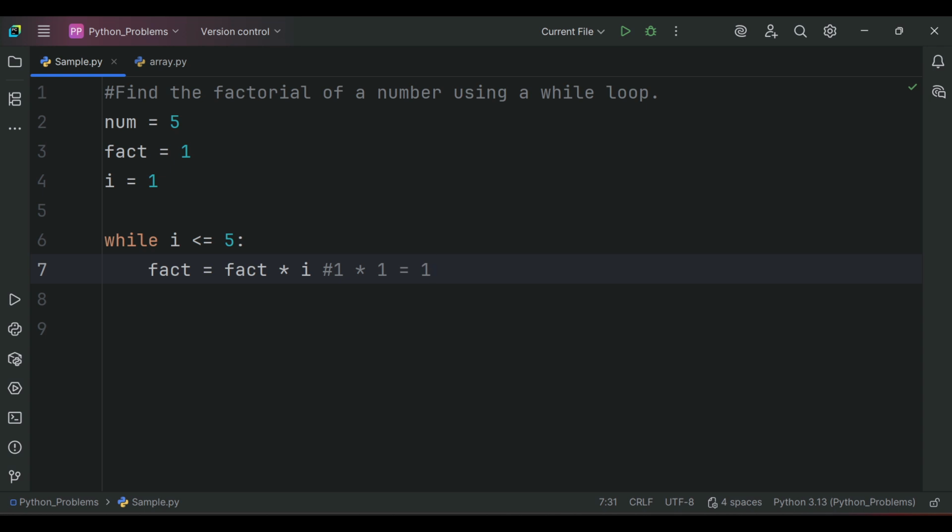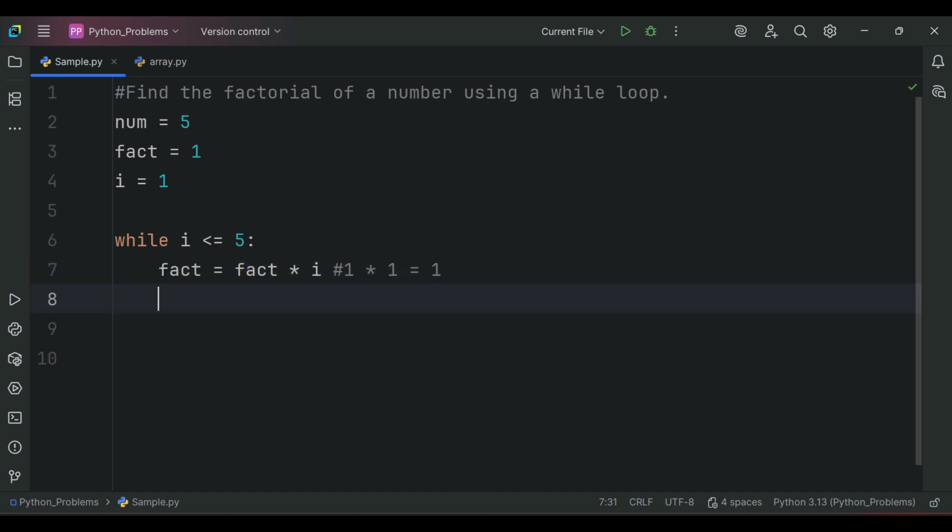That means the factorial of 1 is 1. Now, in the previous video I told you about the increment variable. Here the value will be incremented, one loop after another loop, automatically.